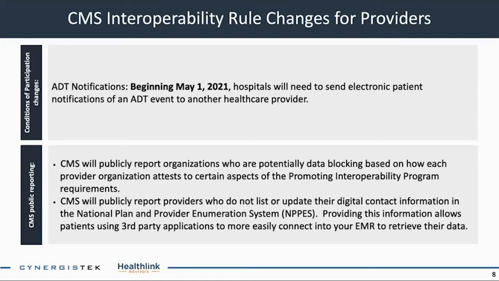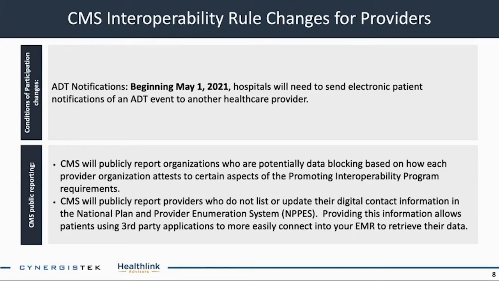And the CMS rule modified the Medicare and Medicaid hospital conditions of participation to require hospitals which utilize an EHR to send notifications of a patient's ADT to certain providers. These providers include the patient's PCP, medical group, or possibly a post-acute care service provider with whom the patient has an established care relationship. So your hospital may also be required to send the ADT information to other practitioner organizations as requested by the patient. So we'll be discussing more about the transmission requirements later in this webinar.